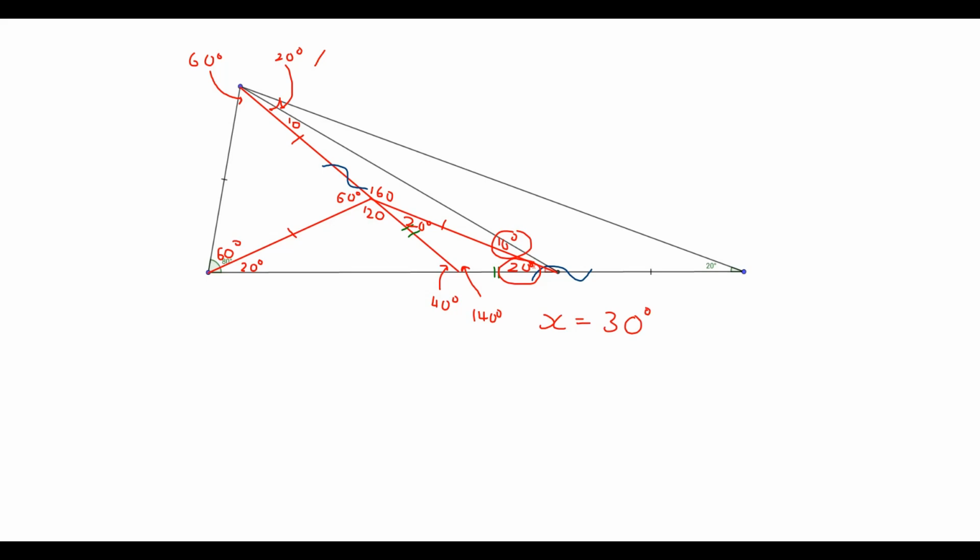So there you go, guys. You can see you can use these different techniques in multiple different ways to solve questions that are seemingly impossible. Okay, guys, thanks very much. That's it for the introduction to problem solving with constructions in triangles.